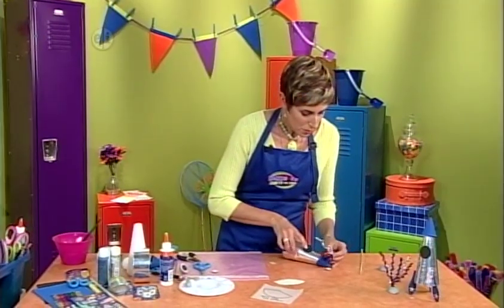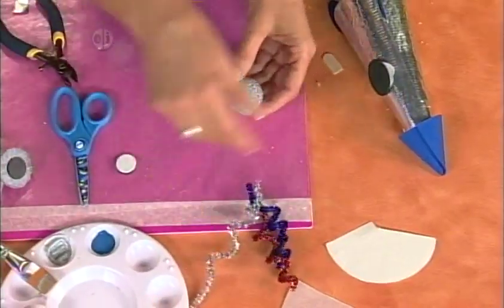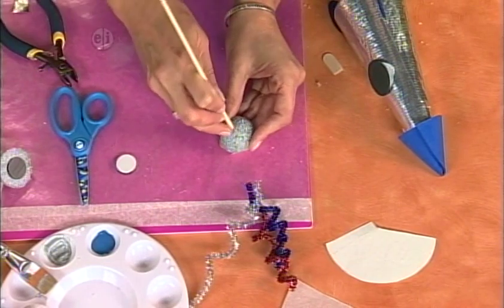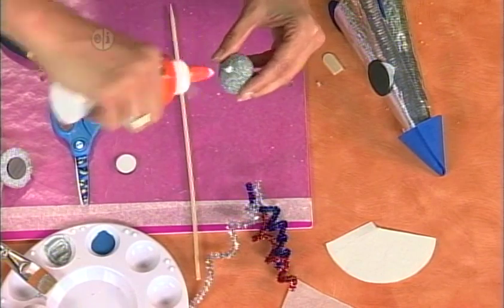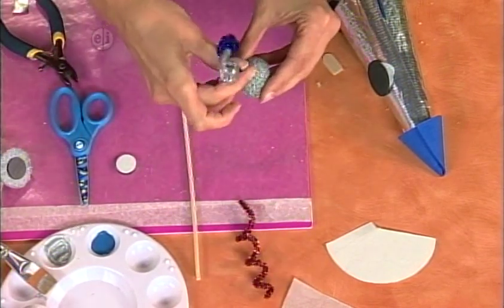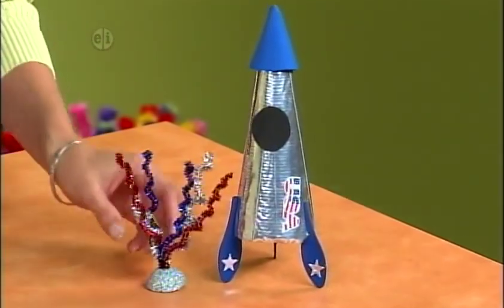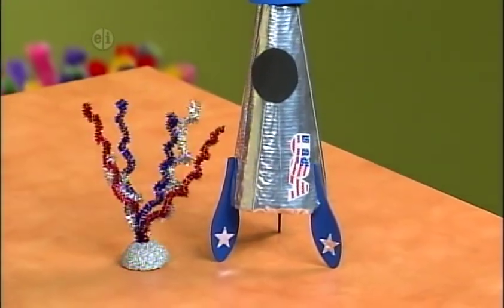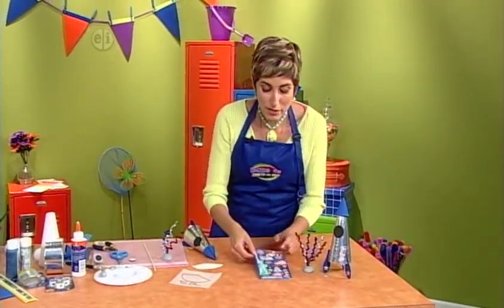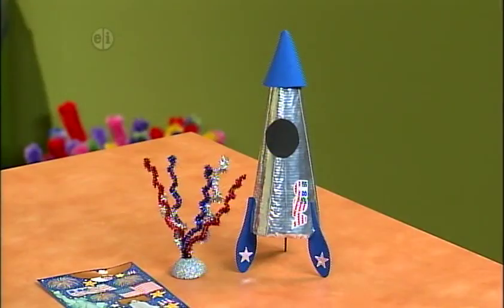And then to finish off the booster pack, you'll need some metallic chenille stems. Use a skewer to poke a hole in the top, and then apply a little bit of glue to the hole, and then stick these in. And now let's take a look at our finished rocket. Remember, it's got our magnet pieces on the bottom that attach for the booster pack so it can fly, and also, I picked out my favorite patriotic stickers and stuck them on the side and even on the craft spoons to add a little bit of patriotism to my rocket.